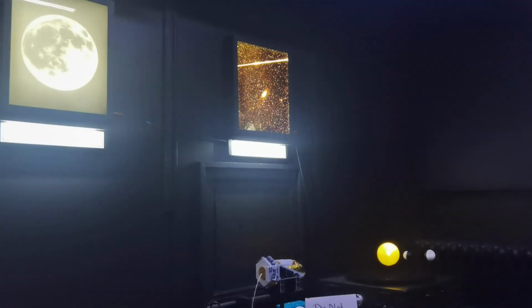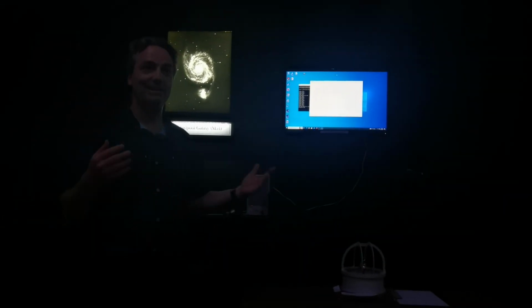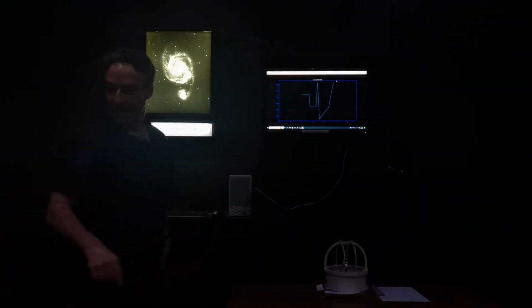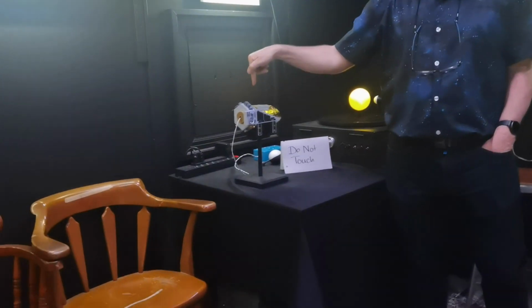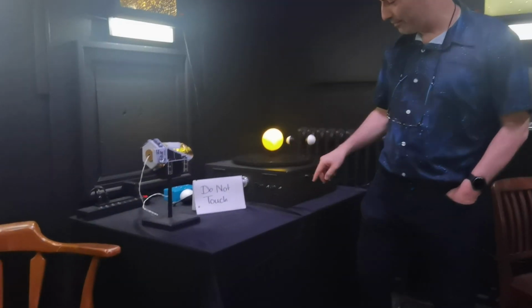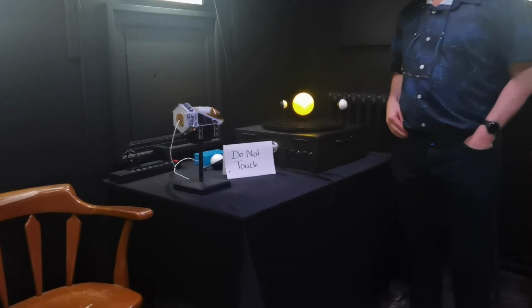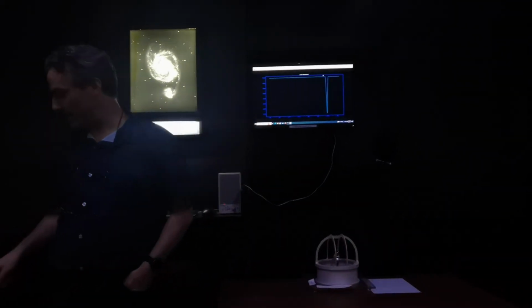The first demo is how we detect planets around other stars. So John and his talk yesterday showed the transit method. And so what we have here is a model for the Kepler Space Telescope, and in here is a photometer. So the only thing that the photometer can do is measure the brightness of light. So it's measuring the brightness of this star here, and as a planet moves around, it blocks some of the light, and you actually get to see a dip.